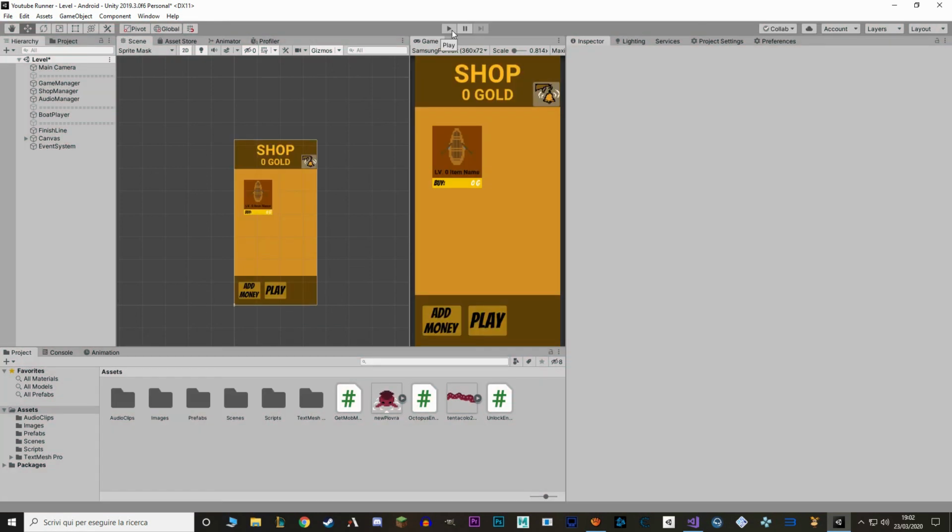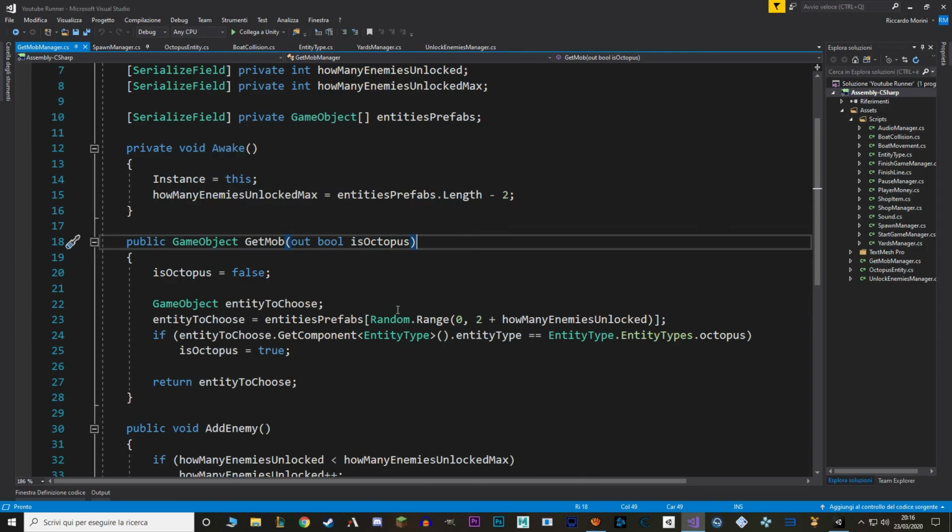Okay, and one last thing, I promise. I want to know when we are spawning an octopus, and if the last time we spawned something, that something also was an octopus. Because the thing is, I don't want 2 octopuses to spawn in a row. Now the game seems very easy, but as soon as we add more enemies and more interferences like wind or fog, having 2 octopuses spawn in a row with different tentacles is going to be very hard to maneuver. So let's go back to our spawn manager and add some new logic to see if the previous entity was an octopus, and if it was, and we are spawning an octopus right now, then remake the function.